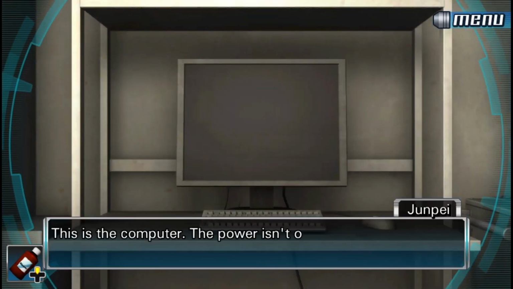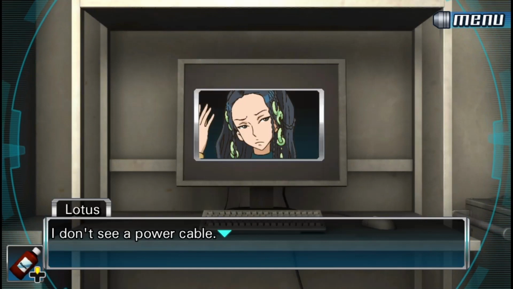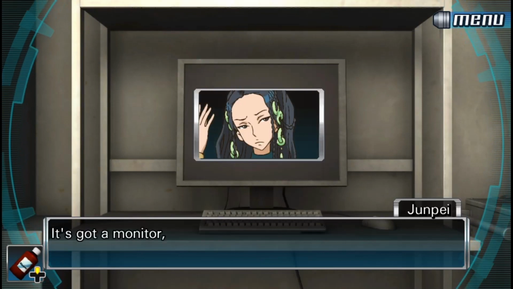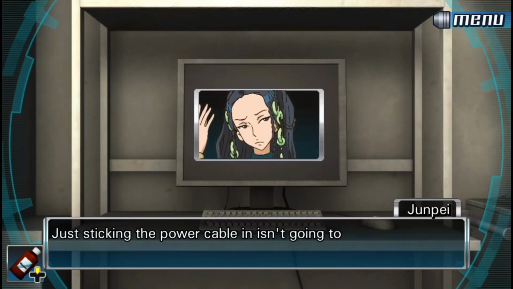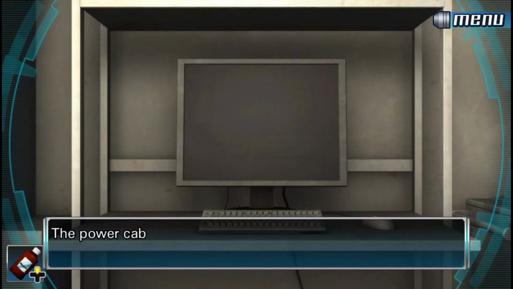This is the computer. The power isn't on. Well, there is a power button. This is a waste of time. What? I don't see a power cable. Oops, yeah, you're right. No power cable. This thing isn't even connected to a main computer, though. It's got a monitor, keyboard, mouse, but that's it. Just sticking the power cable in isn't going to do anything. Oh, I don't know about that.